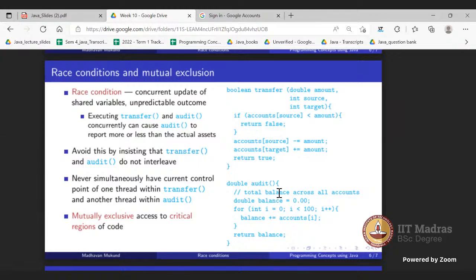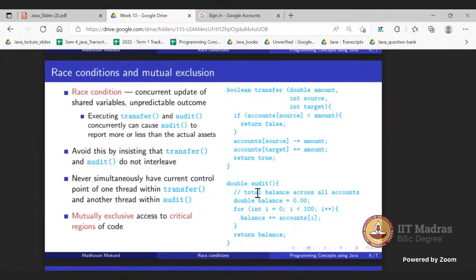These two tasks are executing in parallel. Say you are trying to transfer 100 rupees from your account to another account. That means 100 rupees will be deducted from your account, so your balance will be 900.